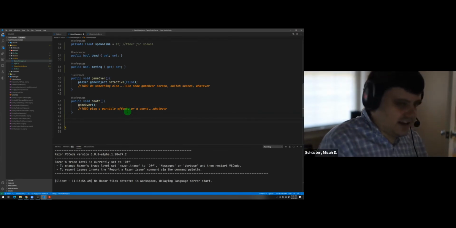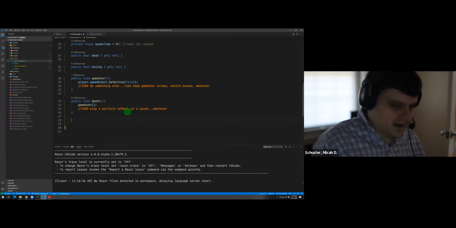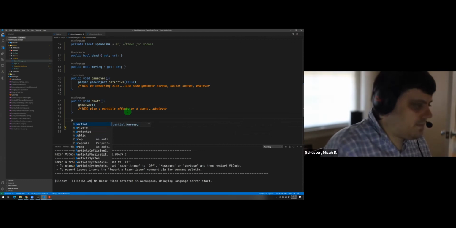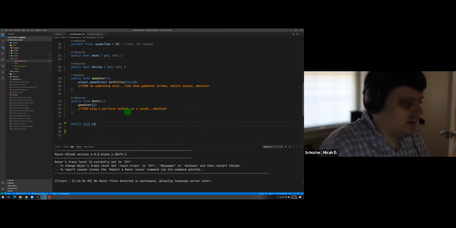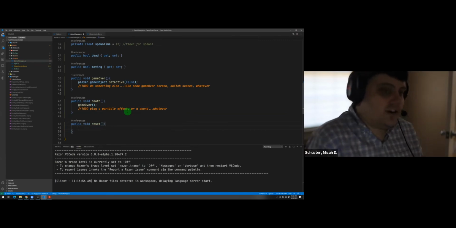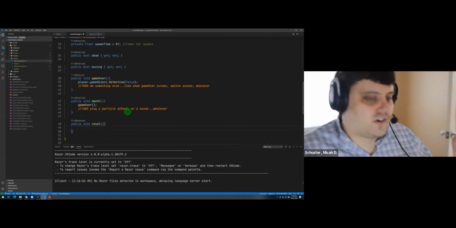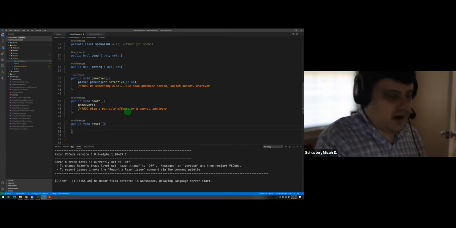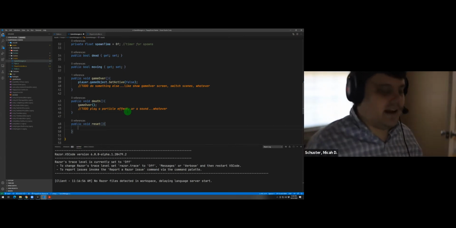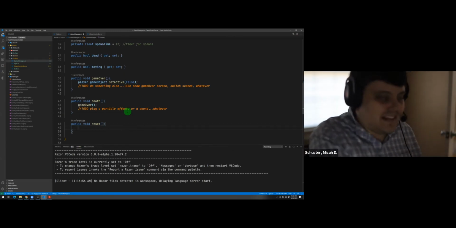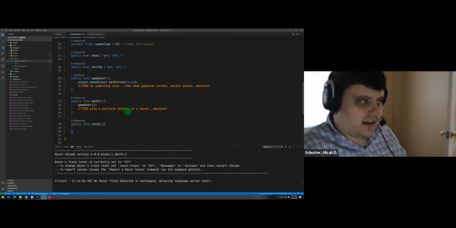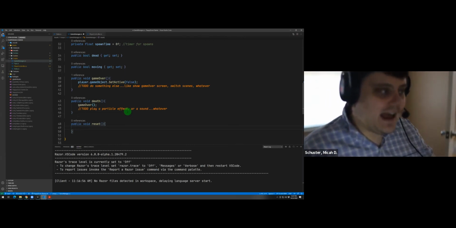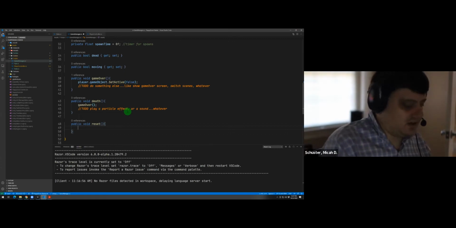I think the last one is reset. We're not actually going to have a reset state. I don't think it might be in the slides, but we're likely not going to completely program one. But it is one that I want you to think about. So we might have a public void reset. So this would be resetting the state of the game, and it's something that you would call, for example, if you were in the game over state in our state machine. If you go back to playing the game again, if you make a quick menu item and you press a button and you go back to playing the game, you're going to want to call reset. So that could be something called during the exit of the game over state. Or maybe we could call this during the entry of the play state, for instance. So that's something that potentially we can look at as well.